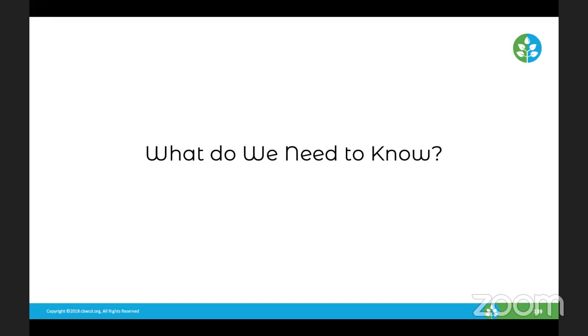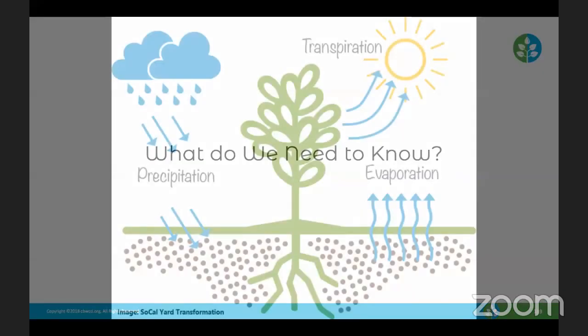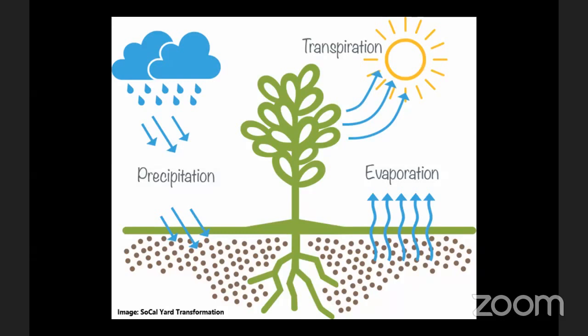So what do we need to know to have that sort of knowledge or clarity? Well, first we need to understand the weather. A fancy word that us horticulturalists use is evapotranspiration. So it's evaporation and transpiration. So evaporation from the soil surface, transpiration through the plants. So basically plants opening up their pores and allowing water to go through to cool themselves off. So a form of sweating, I guess you could say.